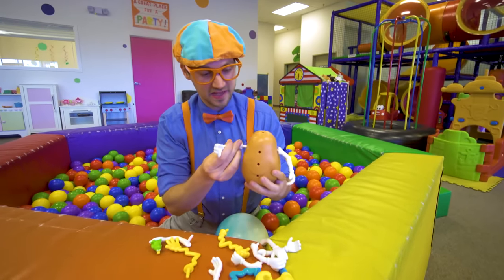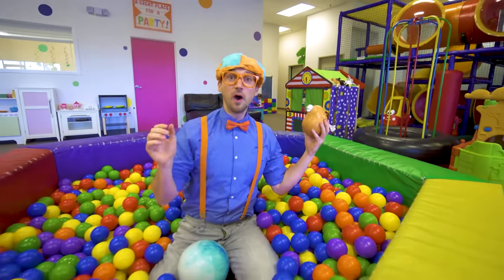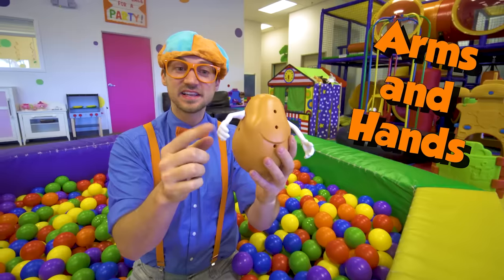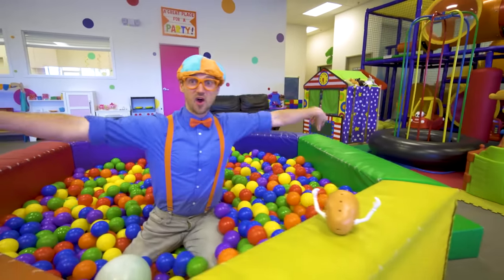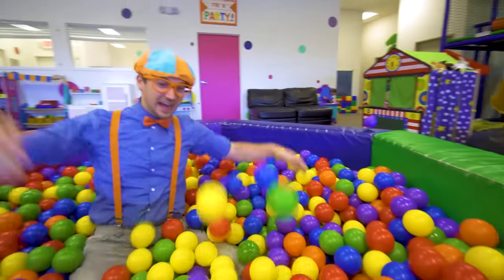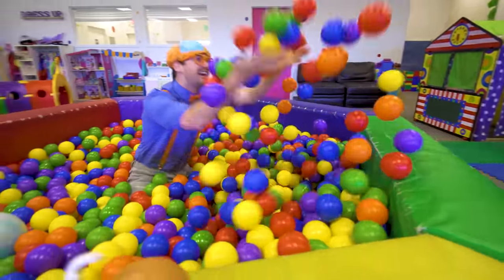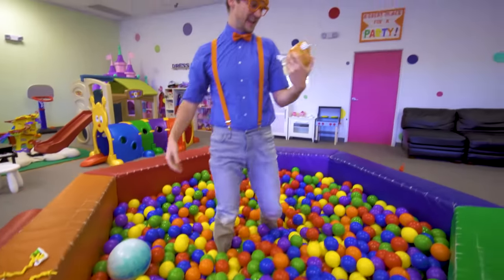I love my arms and hands because it helps me pick things up like this blue ball and throw it at you. Whoa! Or this red one. Whoa! Or this yellow one. Oh! I did that using my hands and my arms to throw the ball. All right, watch what else I can do with my arms and hands. Whoa! Whee! Whoa. Look at all these colorful balls! Wow! I love my arms and hands.